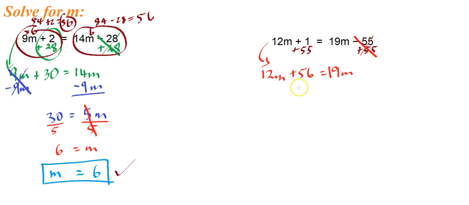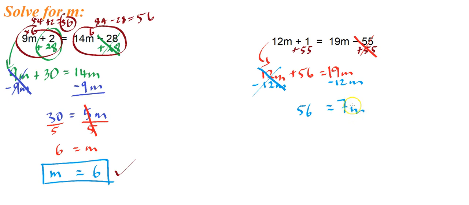Okay, so now we have constants on one side only, which is exactly what we want. We still have terms with a coefficient on both sides, so we want to deal with them next. Again, we look at these values together, and we choose the one which is the lowest value. So 12 is less than 19, so let's cancel out the positive 12m, and we do that to both sides. So this cancels out the 12m. We're left with 56 on the left-hand side. 19 minus 12 is 7m.